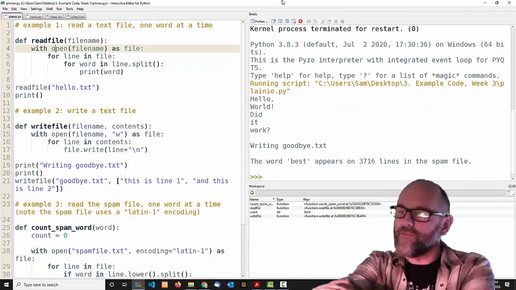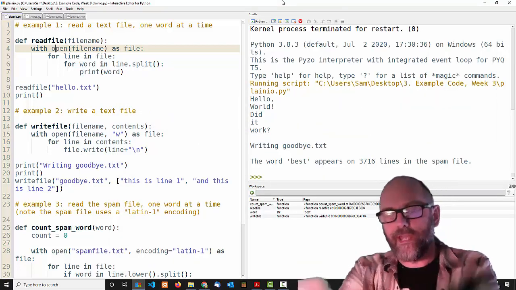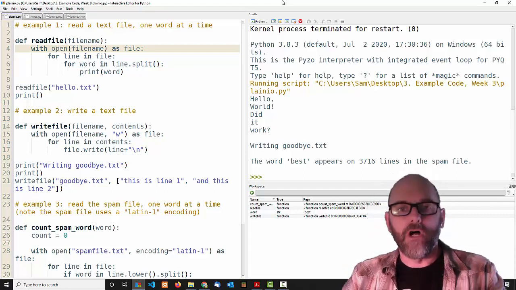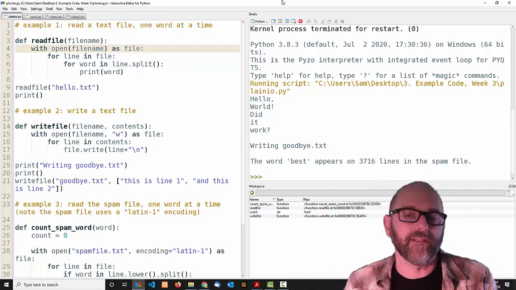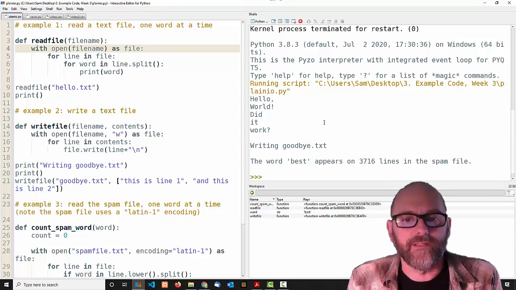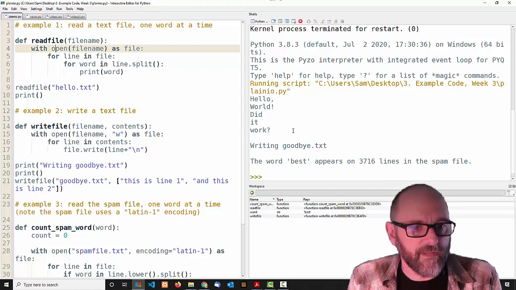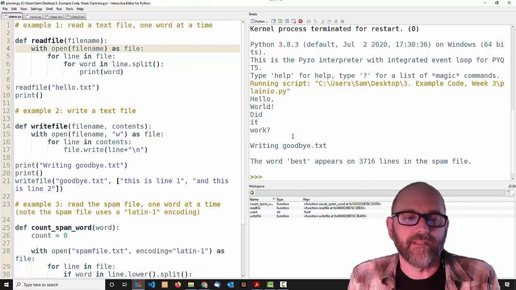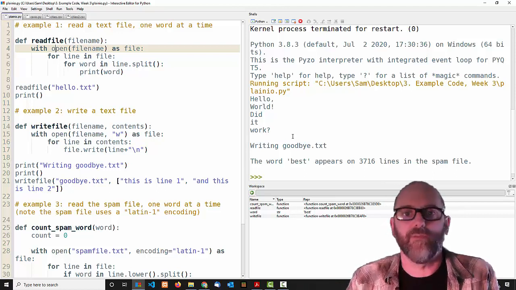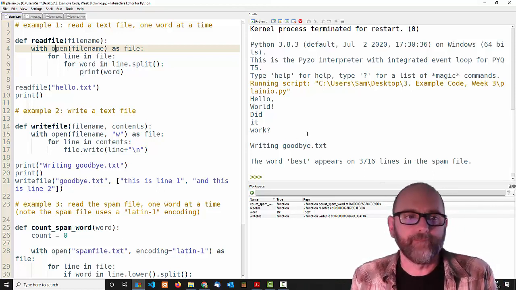So we won't be writing to files that often, but it is a good little trick to have. A lot of the programs we write will be long and will take a long time to process. It's not a bad idea to put things into a log file. It's not really required, but we'll go over this stuff anyway, and it will give you a basis to move on to the next thing, which is reading from a CSV file, which is much more like what we'll be doing most of the time.